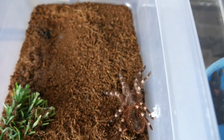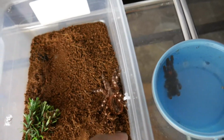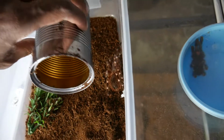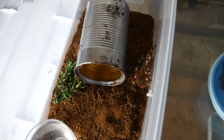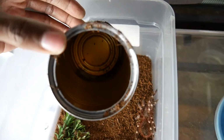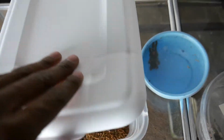Oh, so it ate two of the crickets? Cause I threw two crickets in there. Yeah, so you a champ. So it grabbed both of the crickets. Oh, matter of fact, yeah. You grab both. Okay. It looked like one was in there. I don't know. Wait. Oh, cricket ran in there that fast? Wow. Okay. Cricket's on point. So at least y'all slightly got to get that on video. At least that one got on video.